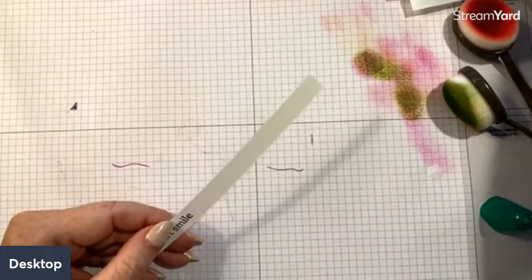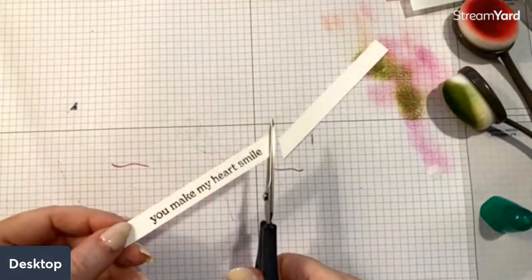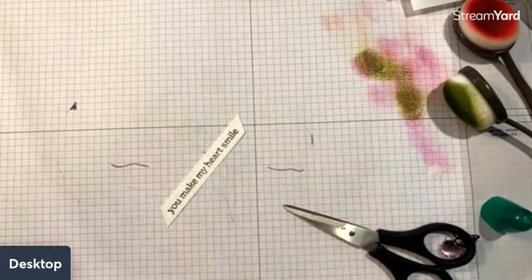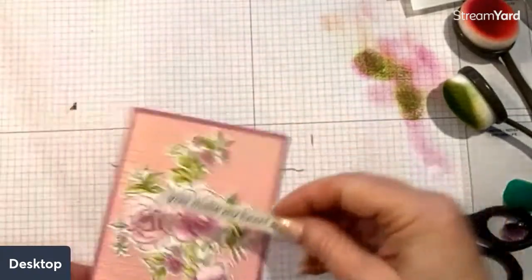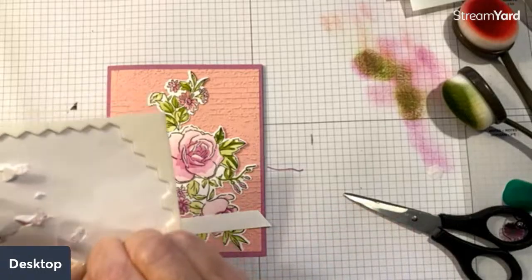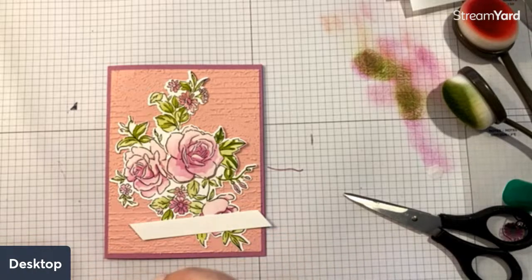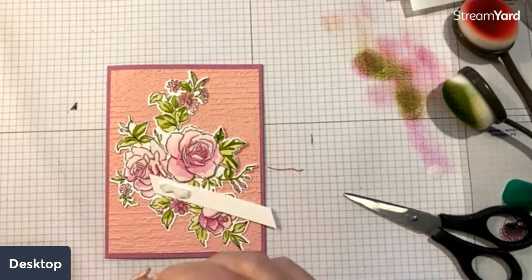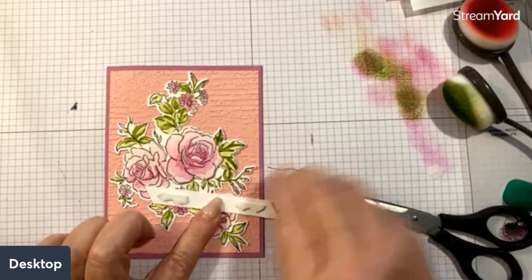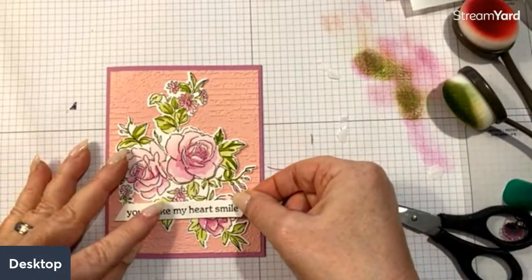And then using some paper snips, we are going to trim the edges. I like to trim it at the same angle, but you could also trim it at opposite angles. You could also flag it. Lots of different ways that you can do that. And then this is going to go on the card with some dimensionals. So I'm going to use some of the edges here because I'm going to split it in two and just put these two on here. Sticking to me. All right. Get that off of there. You make my heart smile.